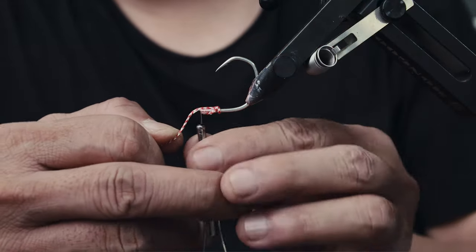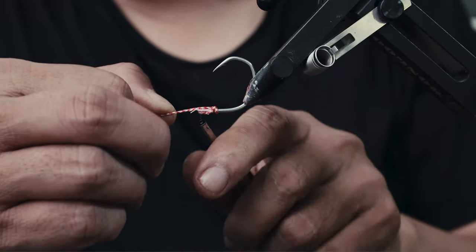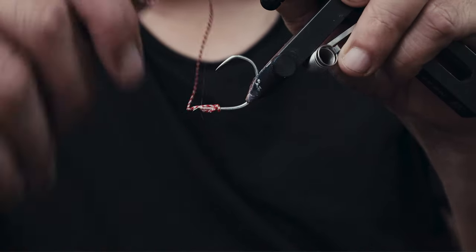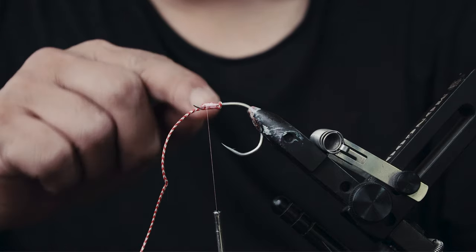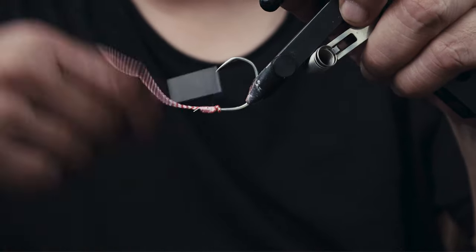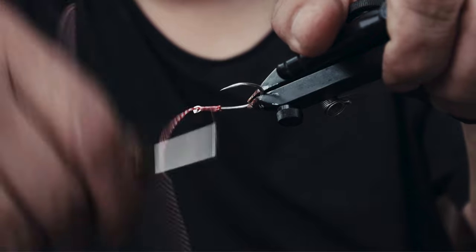Okay, and then wrap, give it like three, four wraps, because this is in tension, you're pulling it, so it stays in place. And then all you have to do is just wrap back like that. The reason why you push it aside, like I did, is because while you're doing the wraps, it's going to move towards the middle. So you get something that's uniform, like that.